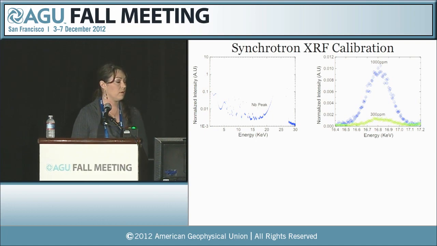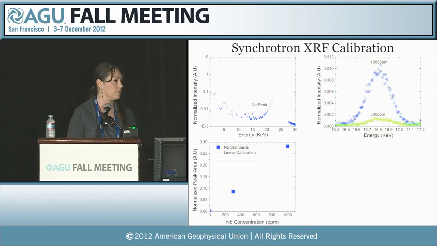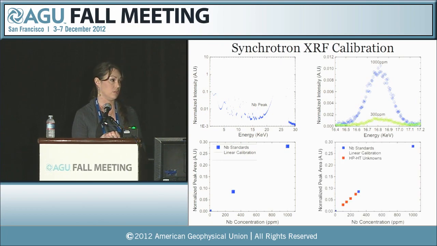We normalize the spectra to the beam intensity and to the time. And if we integrate the area and plot it versus concentration, we get a nice linear relationship, which has also been shown previously in the literature. We also put the cell on empty to ensure that none of the components contain niobium, and so this 0 point is a true 0 point. So once we have a good standard calibration, then we can load our high pressure, our crystal, and go to high pressures and high temperatures, and then we can plot those concentrations along our calibration curve to determine the concentration.